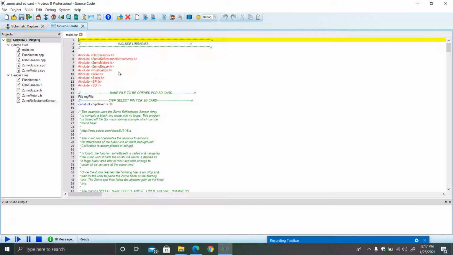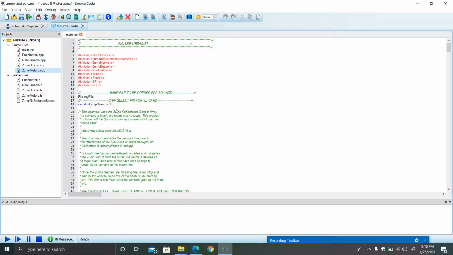Basically I just picked the commands of the SD card from the IMS project that we were doing last semester, and other commands are from the Zumo simulation which were already given to us by sir. So this is Arduino Uno, and starting from the source file. The source files are the main file, the push button file, and the sensors, buzzer and motors.